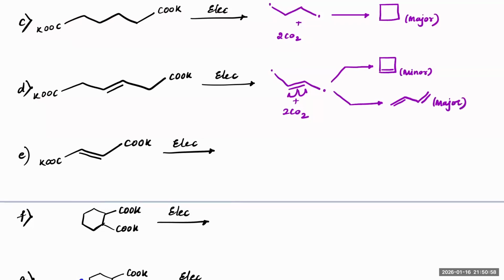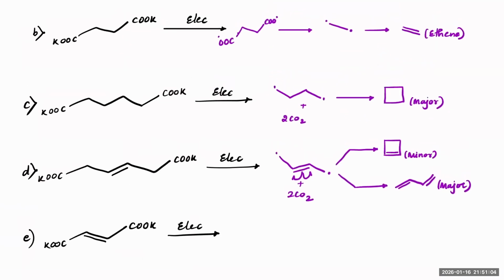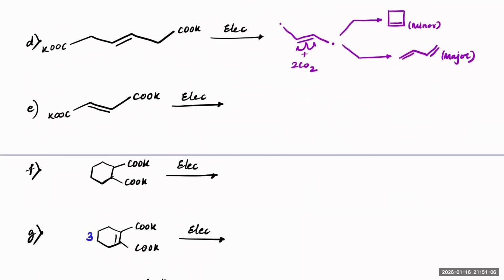Every question I'm writing was asked in previous years. Please learn it. Anything could come. So these are all PYQs only. Check. Next, here also CO2 will go away. You will get the already existing double bond, and on top of that we have two dots here, plus 2 CO2. Those two dots will terminate again, so you will get an alkyne here.